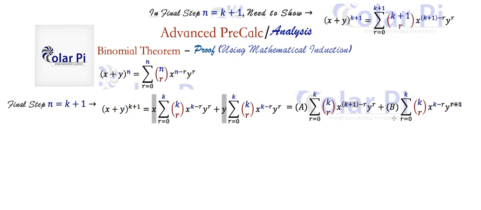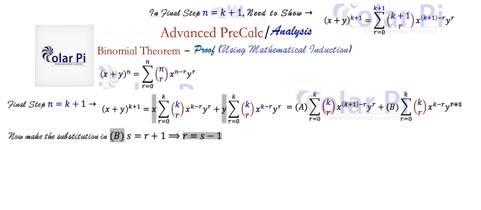If we look carefully at the target sigma, we're happy with A because the powers on x and y are identical to where we need to get to: x has a power of k+1−r and y has a power of r. But B is kind of a mess, so we need to work on B. And doing that will mean we make a substitution on B so that we can get it to look like what we want.